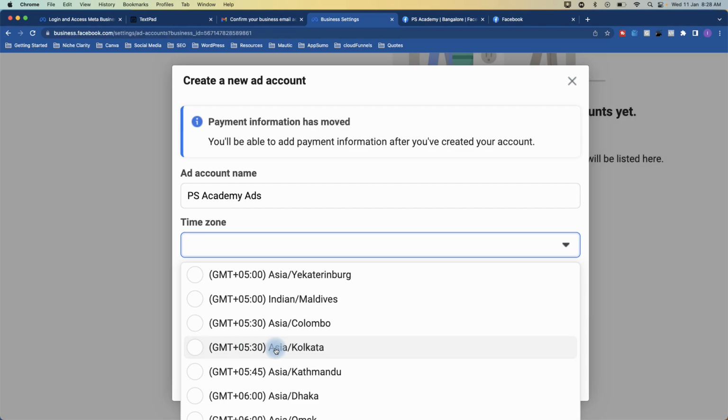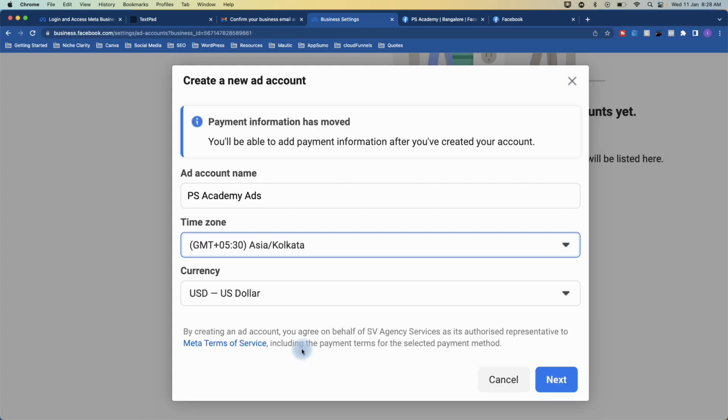Whenever you're creating this, don't select Colombo, because believe me, you need to redo. You cannot correct it once you're done here. If you created with Colombo, you will not be able to do anything. You need to create again in another ad business manager. That is the reason I say avoid this. Please make sure, go and correct. Look at that, GMT plus 5:30, Asia Kolkata. This is very, very important.